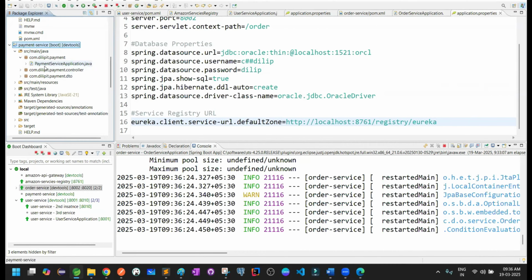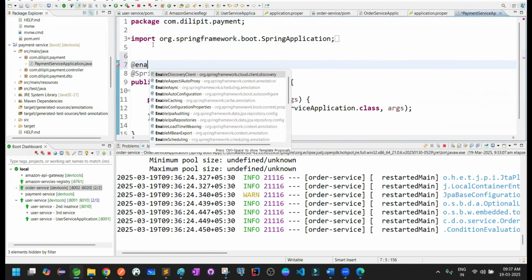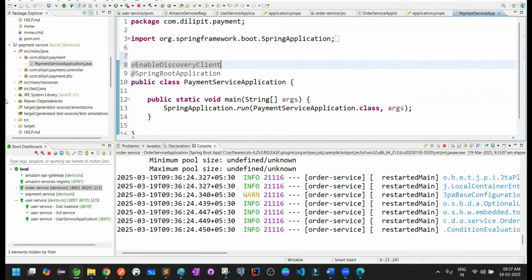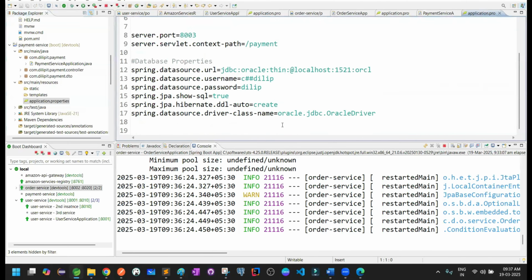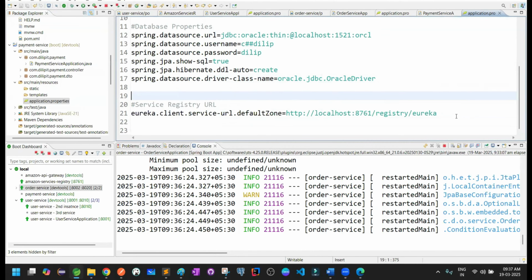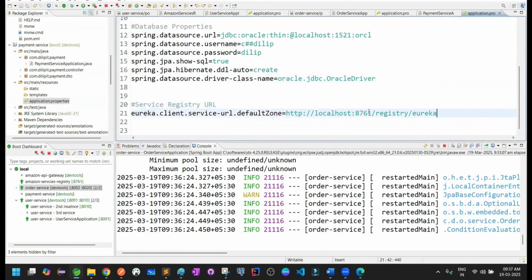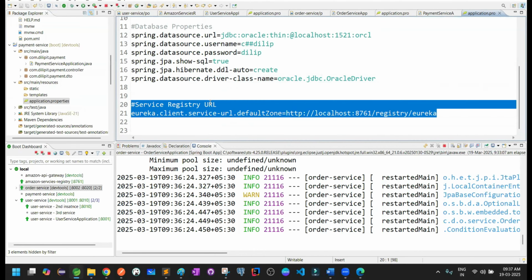Then again go to the main method and here add the @EnableDiscoveryClient annotation, fine, and then go back to the properties file and give the service registry URL. Like that, for the number of microservices you have, at every microservice level, you have to add these dependencies as well as all these annotations and this URL. So dependency, annotation, URL. These 3 things you have to add at every microservice level.